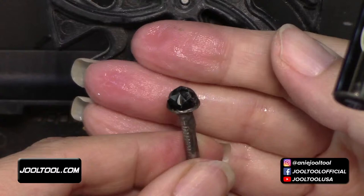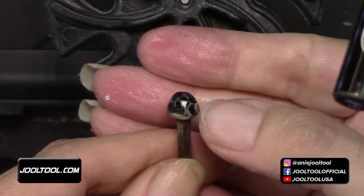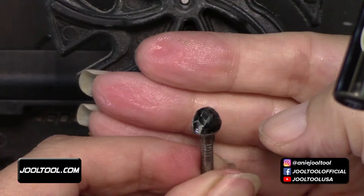Hold on, just let me show what I did. So this is the 8,000 step. I'm leaving some of the little remnants on it just so you guys can see each facet, because it is black and it's a little bit more defined.